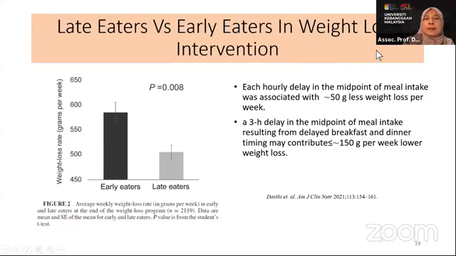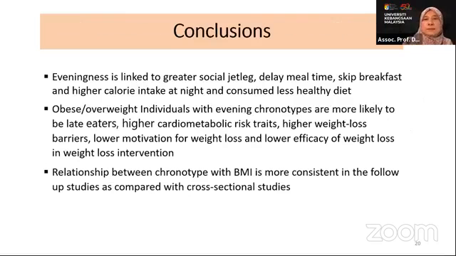And they also found that each hourly delay in midpoint of eating is associated with 50 gram less weight loss in the weight loss intervention. And a 3-hour delay in midpoint of meal, which results from the delayed breakfast and late dinner timing, contributes to about 150 gram less weight loss compared to the early eaters.